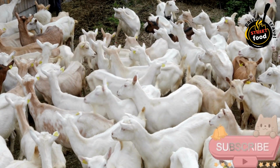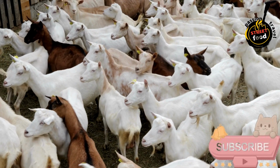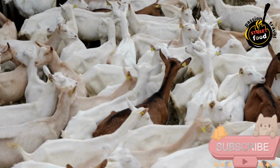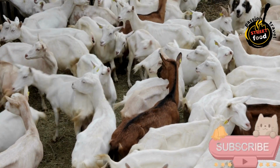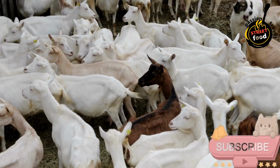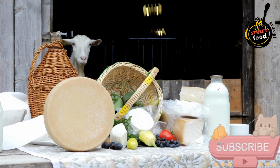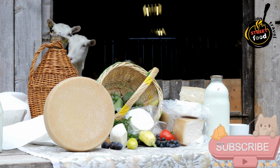Types of Geitenkaas. Fresh goat cheese, chèvre: soft, creamy, and tangy, often sold in logs or crumbles. Aged goat cheese: firmer and more crumbly with a stronger flavor, can be similar to Parmesan in texture. Goat cheese with herbs: fresh goat cheese mixed with herbs and spices.